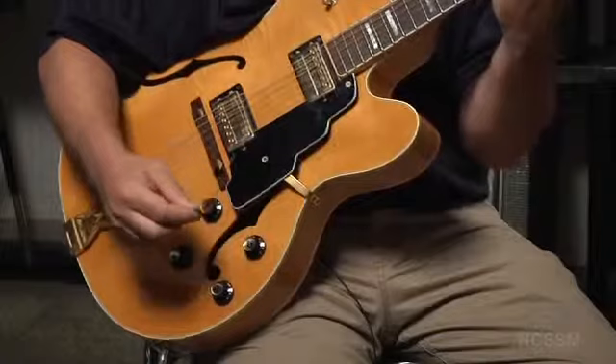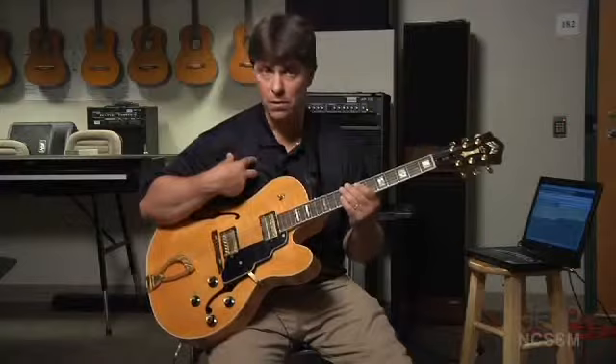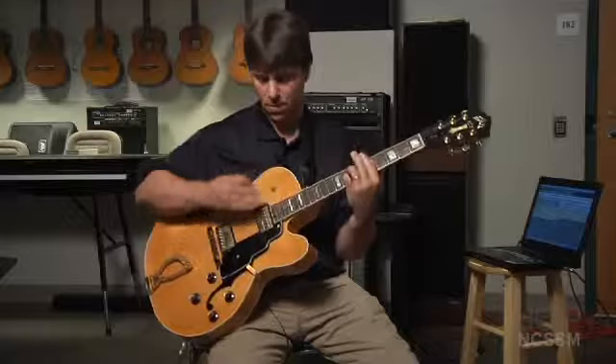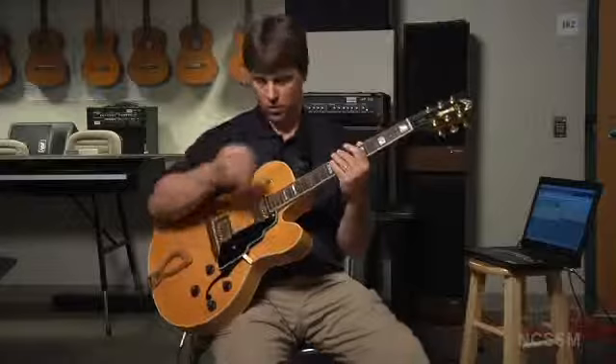With the low-pass filter turned down on the back pickup, a lot of the high frequencies are gone. Turn it back up and the high frequencies return. My recommendation: use the tone knobs turned all the way up so they're passing all frequencies through, and adjust tone at the amplifier. For volume knobs, either turn them both all the way up and use them as on-off switches, or adjust the front pickup to be a little quieter and the back a little louder so that throwing the switch gives you a change in both volume and tone.